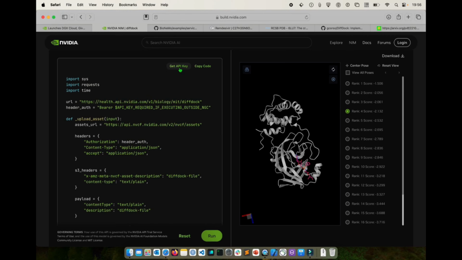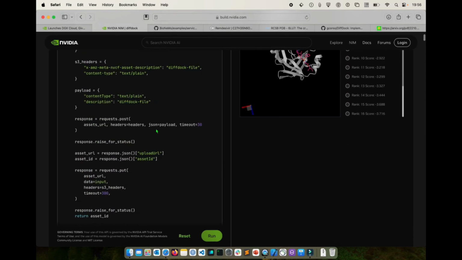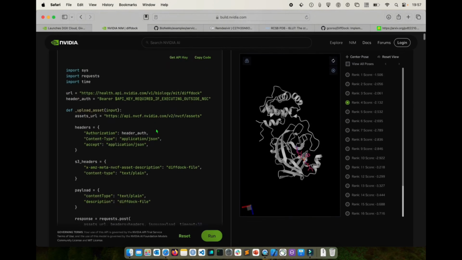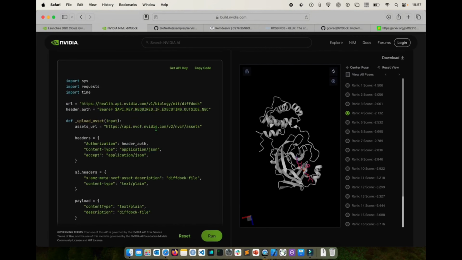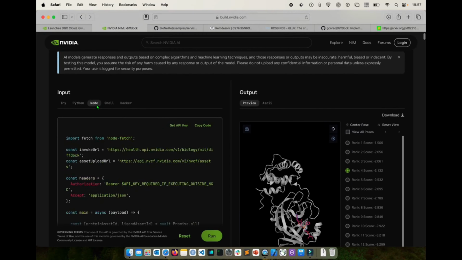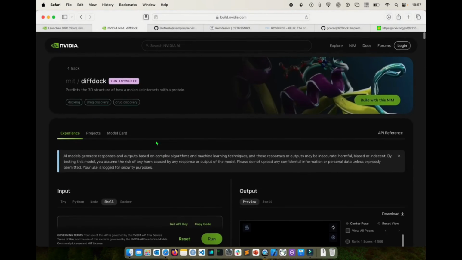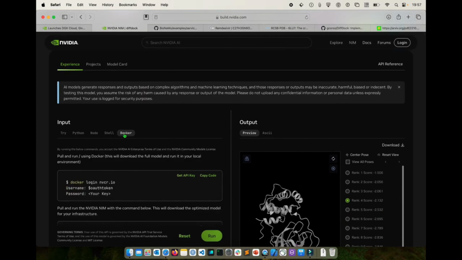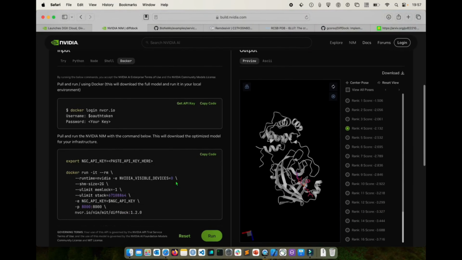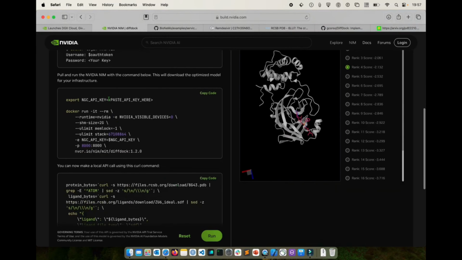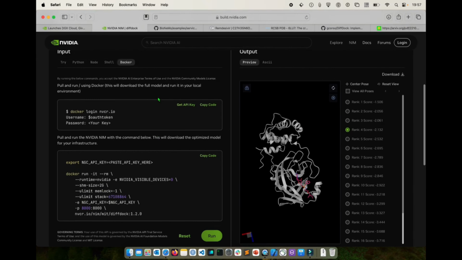You need to register for this API key, and they will provide you, I think, a trial version of this API key, and you can use that API key to perform your analysis, a virtual screening for millions of molecules. Okay, this is Node.js, this is shell script, and this is Docker container also they have provided. You just have to paste your API key over here by registering.